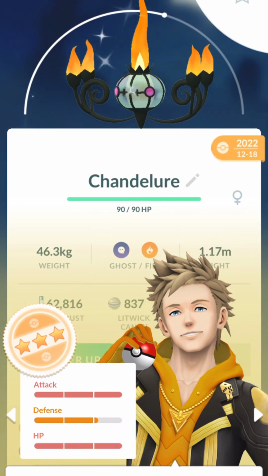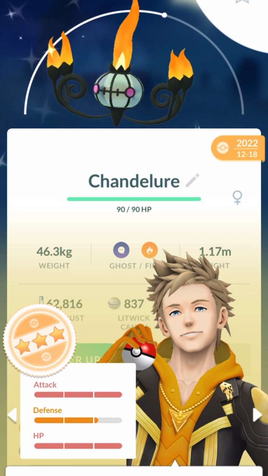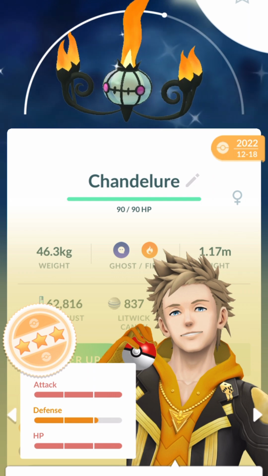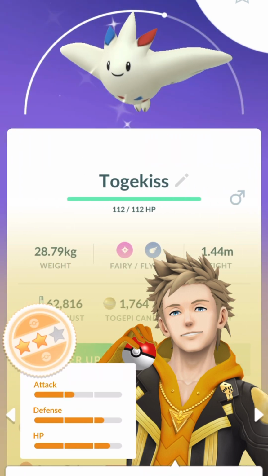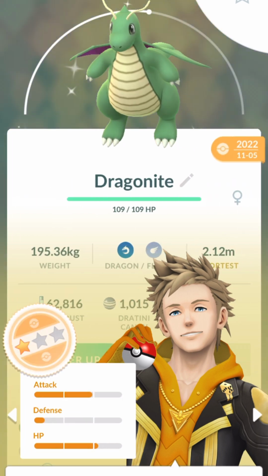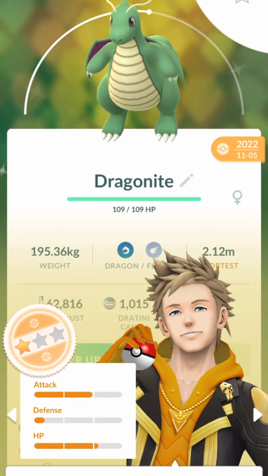Next up, Shining Chandelure. This is from the Community Day event. Same goes for this Ursaluna from the Teddy Ursa Community Day, and Togekiss from the Togetic Community Day. We caught a few. Here we have Dragonite. I really wish this was a higher star power.